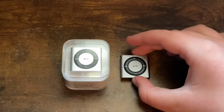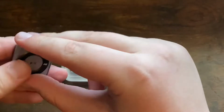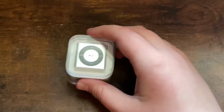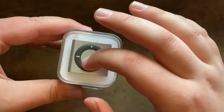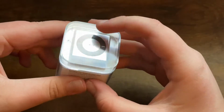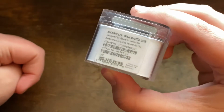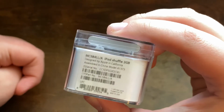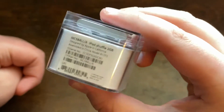So right here, as you can tell, is just another Shuffle 4th generation that I had that was my father's. This one right here is the sealed one. If we look at the front, as you can tell, it has the iPod Shuffle embedded in plastic. If we look to this side, it just has the model number, iPod Shuffle 2 GB, designed by Apple in California, assembled in China, model A1373.